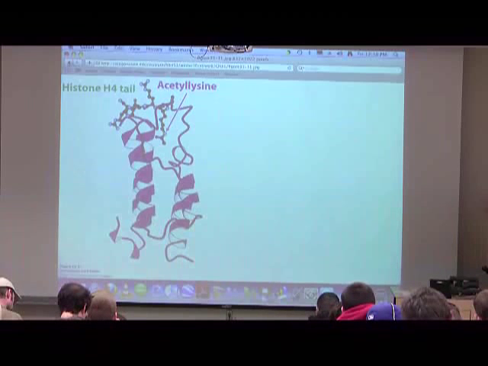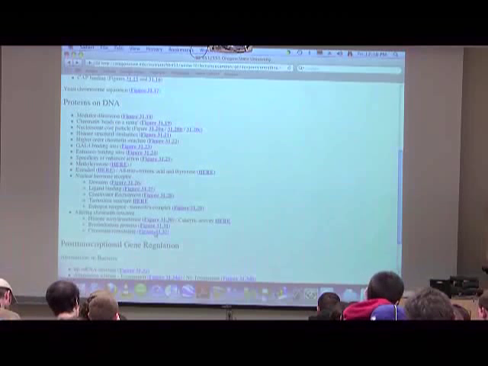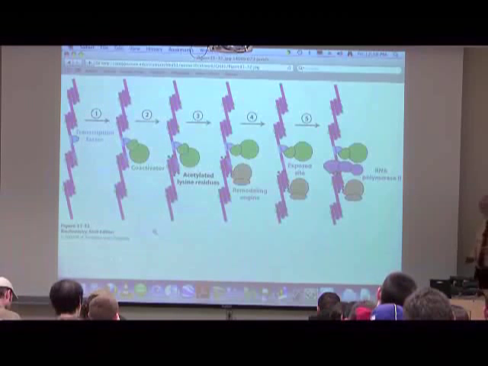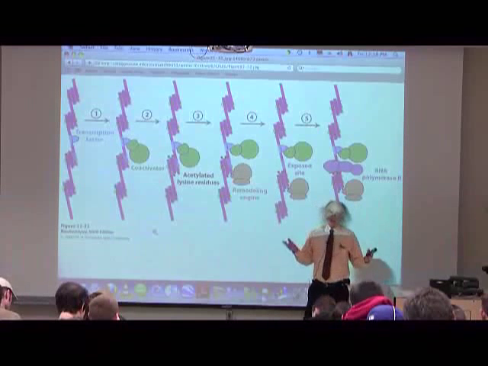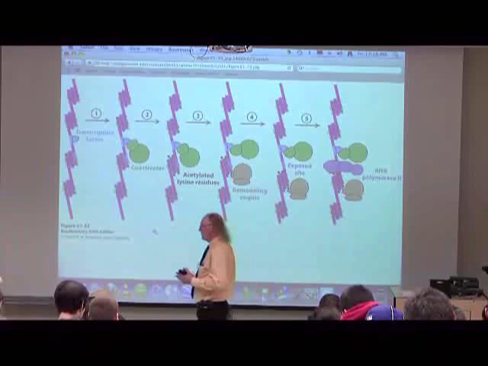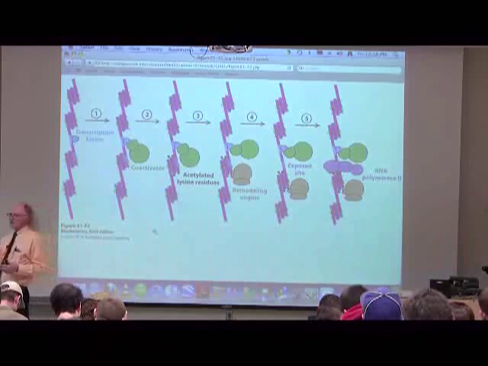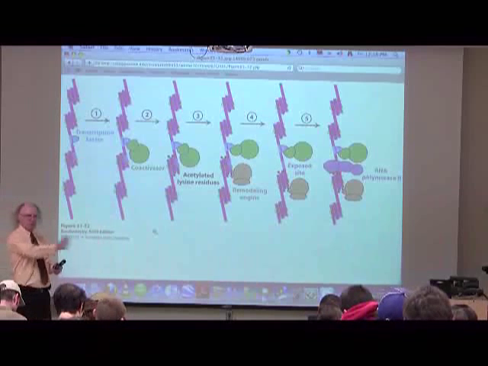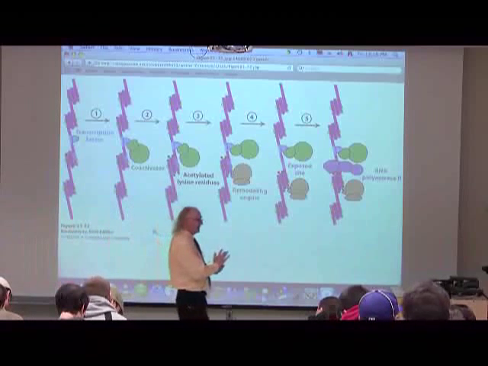This would be a very good quality for a transcription factor to have. A very good quality for an enhancer to have. And enhancers have bromodomains. Now, let's look in a bigger picture at what an enhancer is doing. Remember, the enhancer is binding to an enhancer sequence element in the DNA, and that sequence element may be located in a wide variety of places relative to the gene that it is linked to.